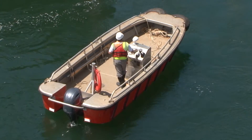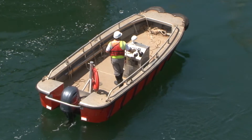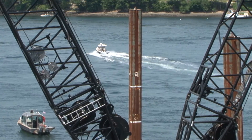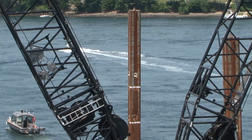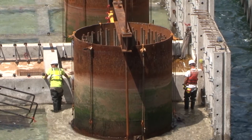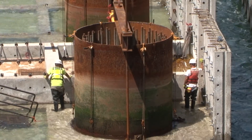Number one, we get the right people in the right places before we start. We work with the local marine authorities — the Coast Guard, the harbormaster, and the state police — to control the boaters in the area. It's a live channel with boaters going through all day long, plus lobstermen and fishermen, everybody trying to get through while we're working. We just need everybody to go slow and take it easy around us while we're making these picks, because the last thing we need is a big wake — with something that heavy, it's going to make a big difference.